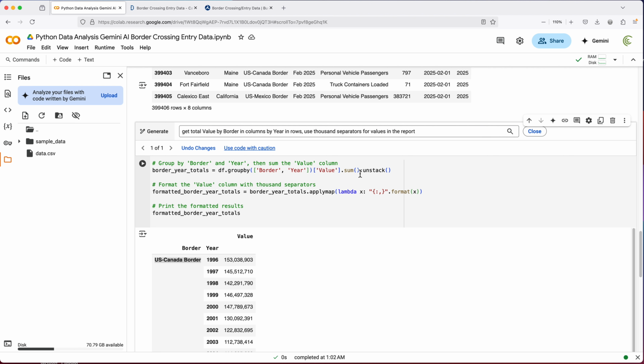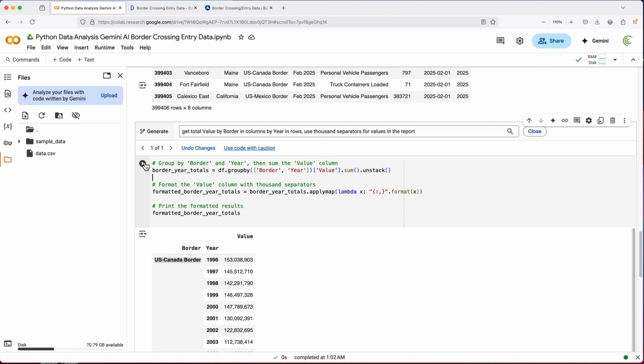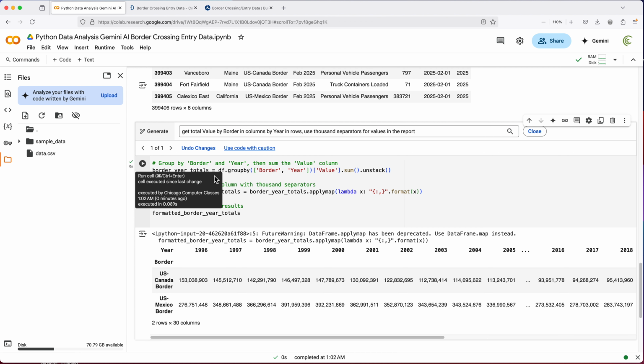So we're grouping by and we're unstacking those results. I'm going to run this. Here we go. What it did was actually years in columns, borders in rows. It's the opposite of what I actually wanted. So why don't we just go here and change this to year and this to border, in this order, and rerun the same code.